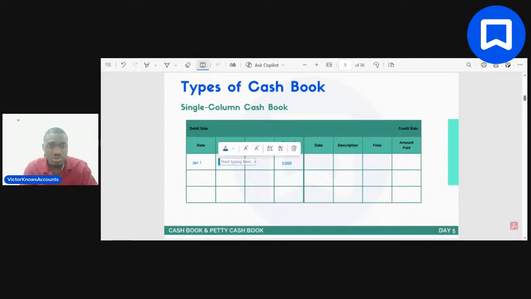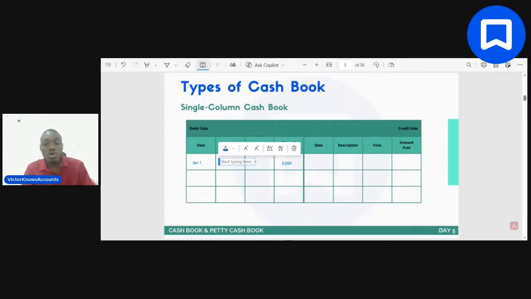What will be the description? The description is like a description of what happened, of course. But you cannot totally write everything that happened. For example, in a typical cash book, you cannot write cash received from, you don't have to describe everything in that detail. You just have to give us a hint to where the transaction is coming from and where the other arm of the transaction will come in. Don't forget the principle of double entry states that for every debit entry there must be a corresponding credit entry, and for every credit entry there must be a corresponding debit entry.